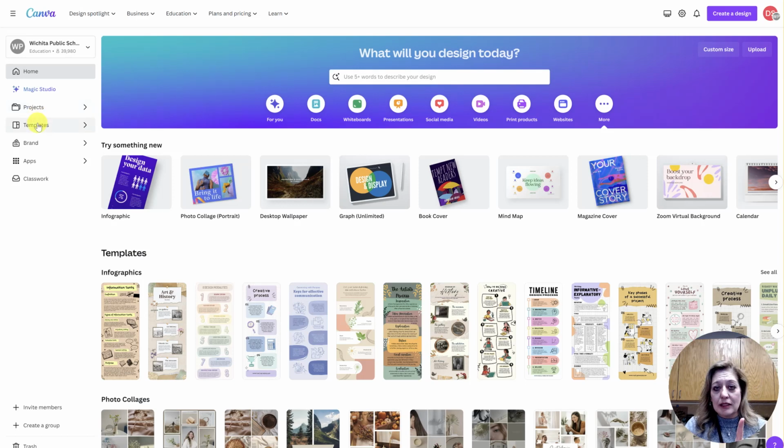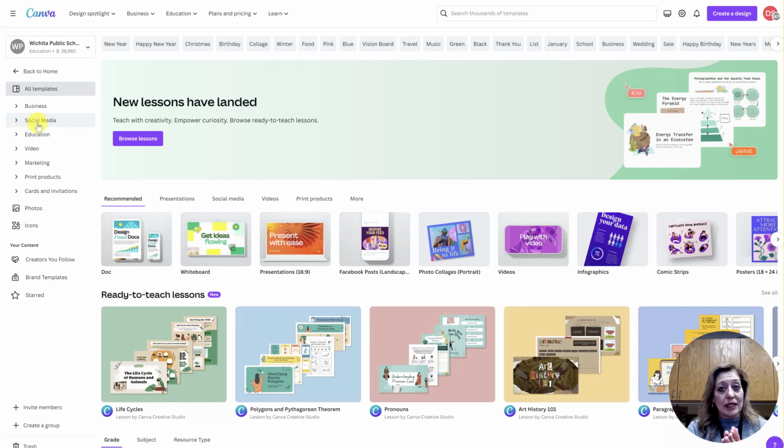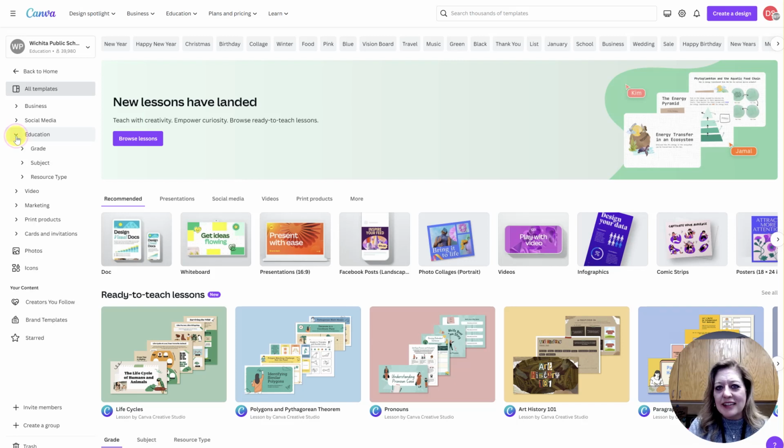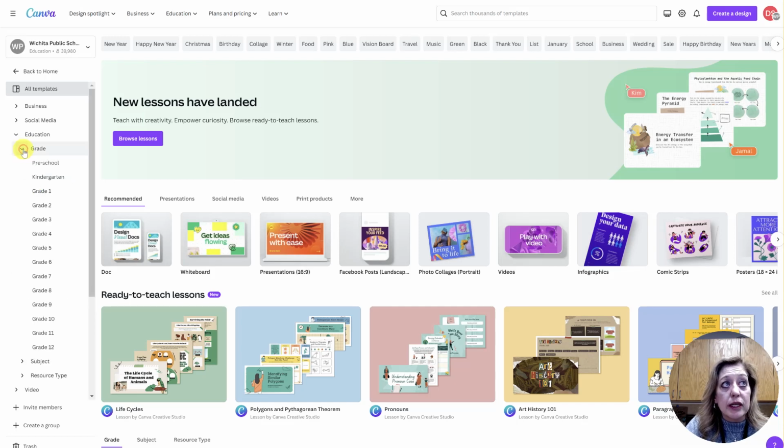Your second option that I wanted you to look for is templates. And friends, there are thousands, literally thousands of templates that are built into Canva. To help you navigate those, there's a couple of tips and tricks. One is you'll notice there are drop-down carrots for the topics that are templates on the left-hand side. For education, you're just going to click the little drop-down for education, that carrot, and then you have some more options in here by grade level.